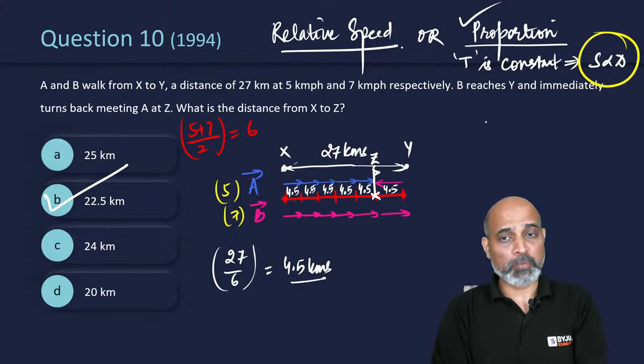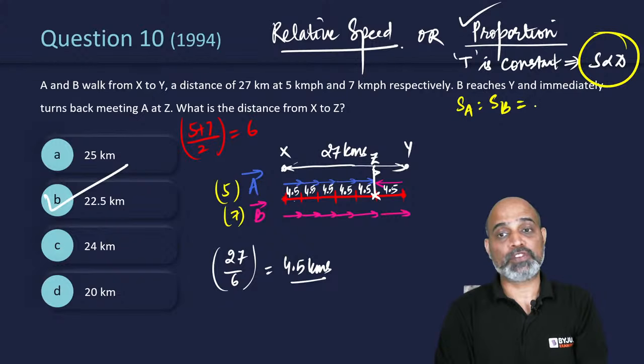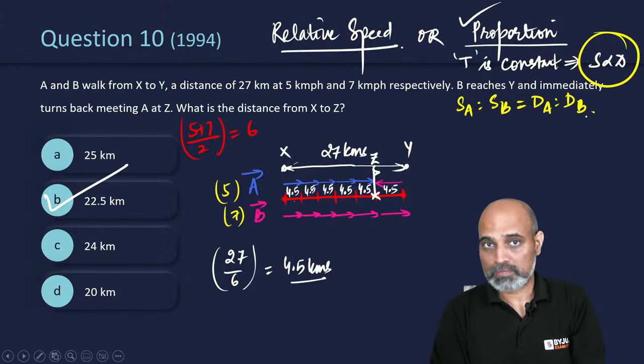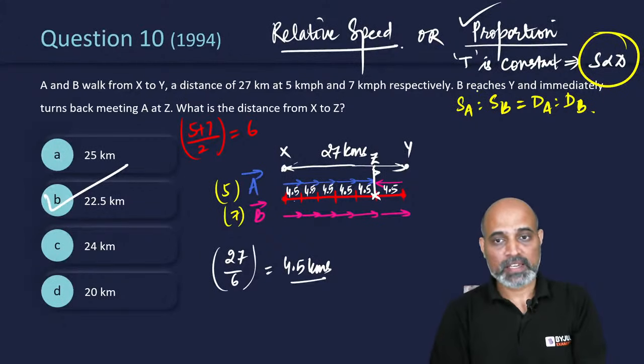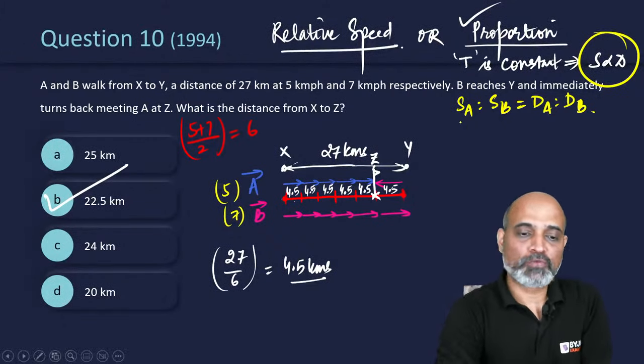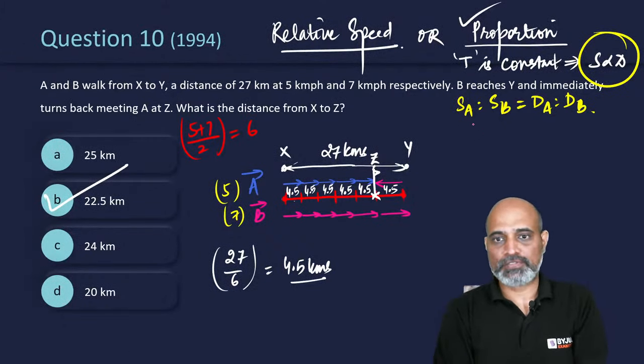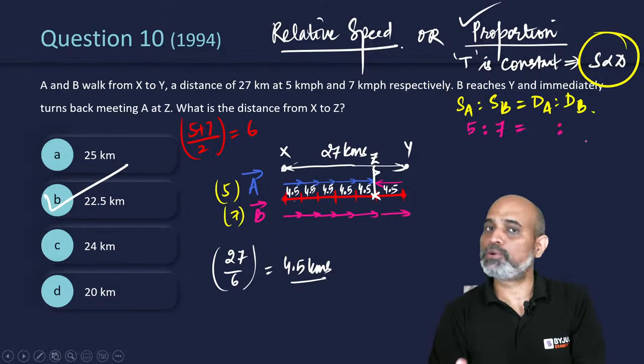Speed is directly proportional to distance का मतलब है speed of A is to speed of B will be same as distance covered by A and distance covered by B का ratio. This is exactly what proportion in TSD means. There are 3 proportions, उसमें से एक ये होता है. What is the speed of A and B? What are their speeds? It's 5:7. तो अब इनके distances covered भी 5:7 ही होंगे.